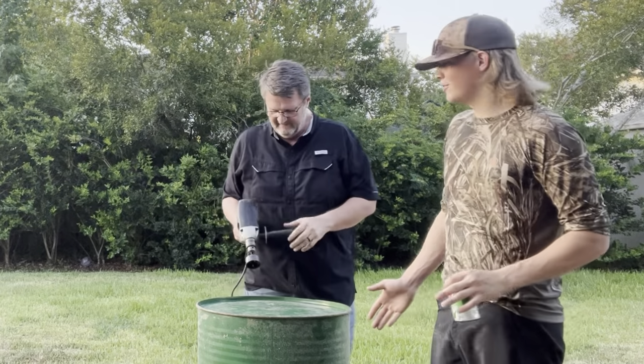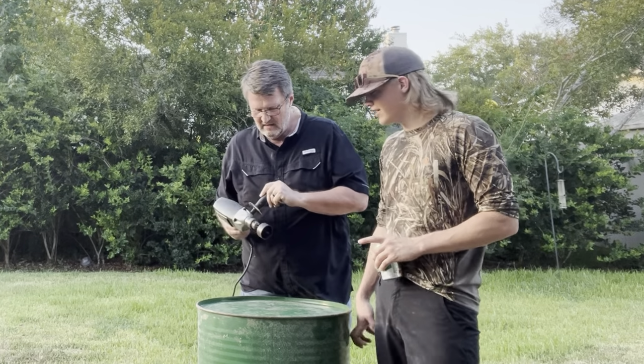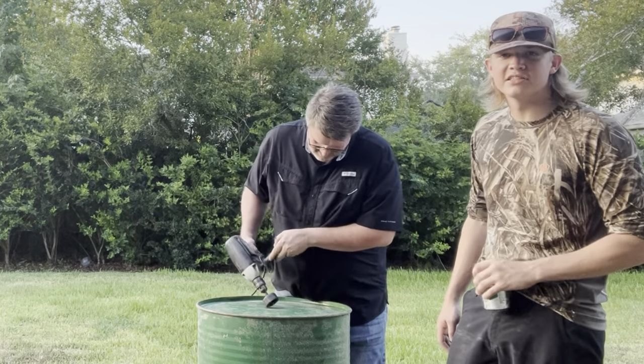Well, we had some troubles with the other drill. It just wasn't doing it, and this barrel's fighting back, so we upgraded to the big boy drill, the electric, to see if that'll punch it through.